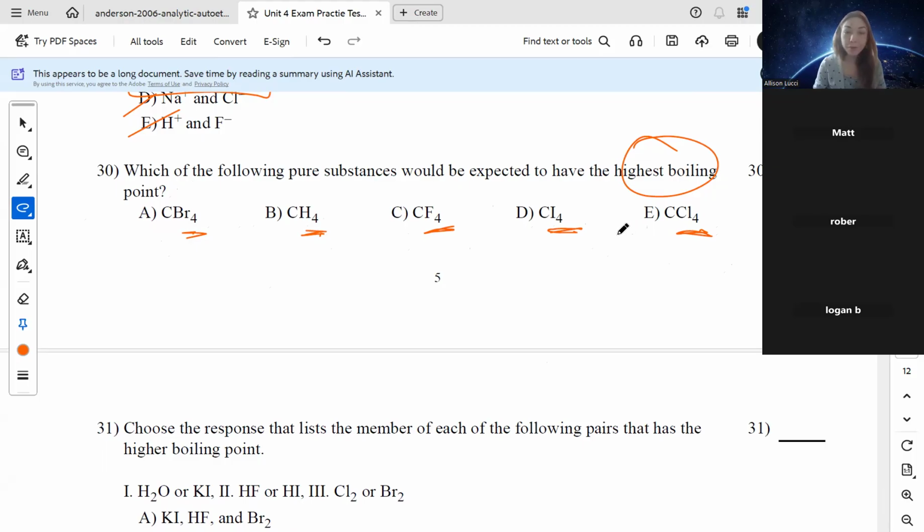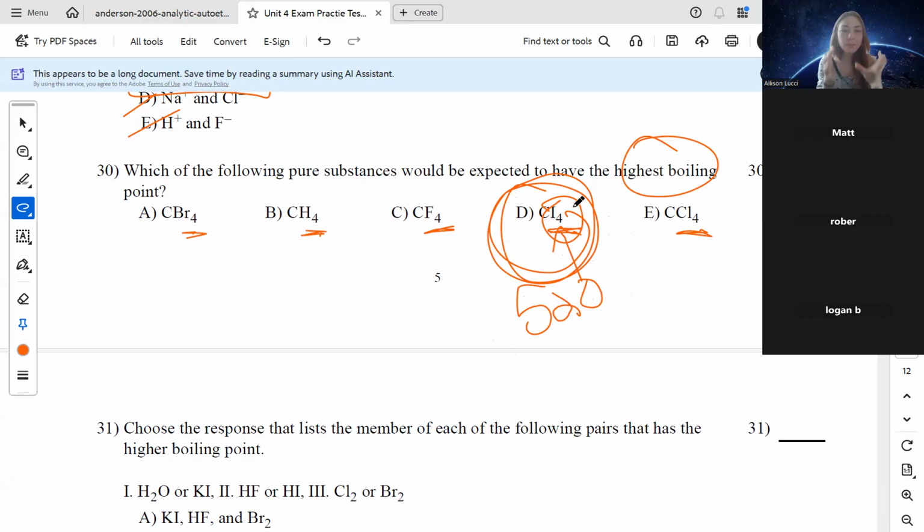So what I would do to shortcut this, since they're all the same, they all have four of the same atom and then carbon. So we know they're going to be equal as far as mass for carbon. So I would just look at this other atom. Iodine is the heaviest. On the periodic table, iodine's 126.9, so almost 127 grams per mole per iodine. So D here is over like 520 grams per mole for each of these molecules. So this would definitely be the heaviest, and this would have the highest boiling point because of more molecular interaction because of that molar mass.